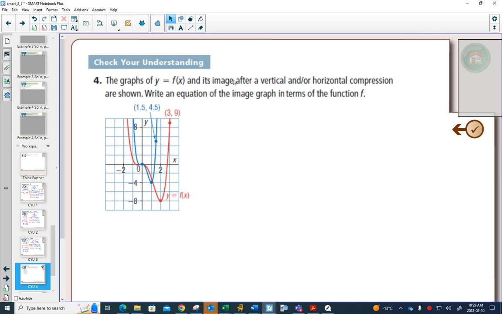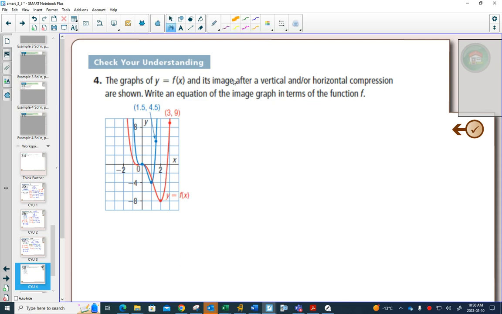Now we're going to solve this in two different ways. The first way is going to be the easy way and the obvious way. The second way is a little bit more complicated, but it's going to help us later on. We'll have to use the second way when the questions get more difficult. So for right now, if you're given the answer and you have to find the equation, we're going to have to work backwards. So we think about what did we do in the previous questions.